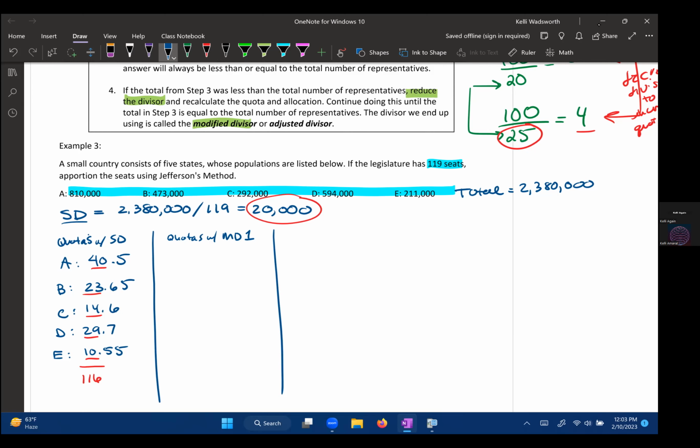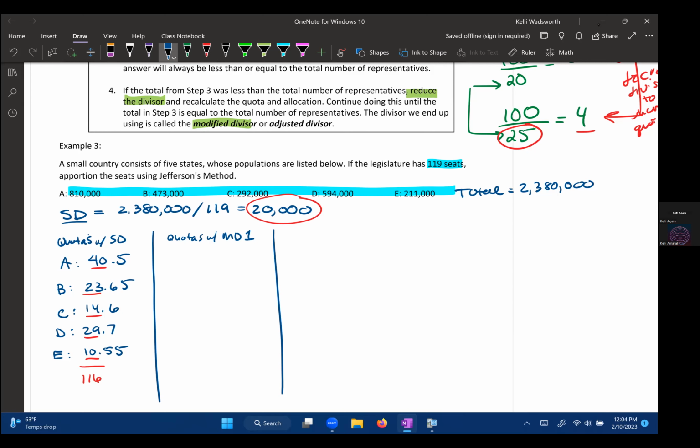So you don't have to know how much to reduce it by, because as soon as you make any decision, you'll see how far off it's gone, and then you'll start adjusting upward from there. If you go too low, you'll see it because your quotas are going to be way too big. Does that make sense? Okay.